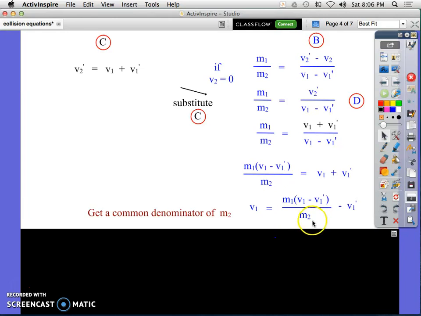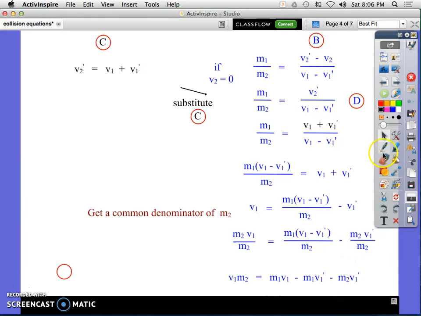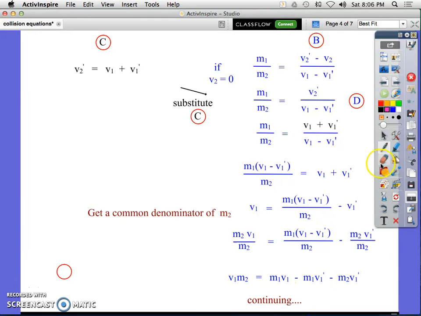So I'm going to use a common denominator of m sub 2, put that in there, and now you can cancel. Let's see here. What would I cancel? I was going to do this on the fly. No. Been at this too long. Cancel all the m2s. And then we can just use the numerators. There we go. So our numerators are equal to one another. Now it's just a matter of rearranging, and we're there.